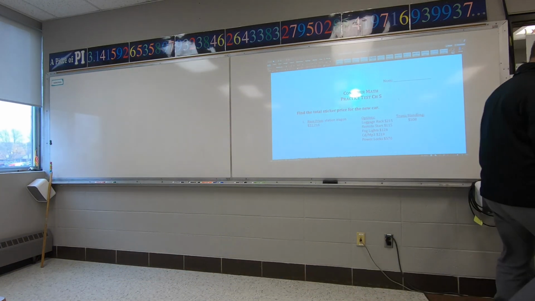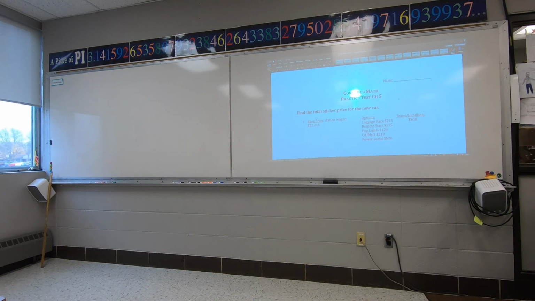All right, so for your practice guide, problem 1, just add up all those options first, then add up the transportation, the base price, and the options. 2, figure out the trade-in value by subtracting off the price and subtract the rebate, so you figure out what your final price is for the vehicle. Deferred price, where you subtract the down payment off the price of the car, so you know what you're actually going to pay for it. Then compare that to the monthly payments they tell you, so you can figure out what you're actually paying in extra.